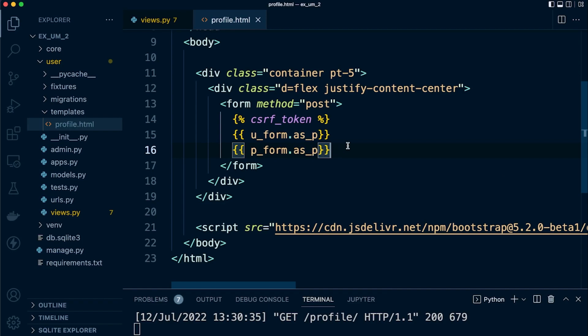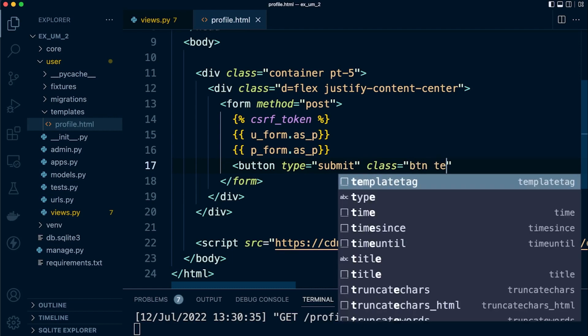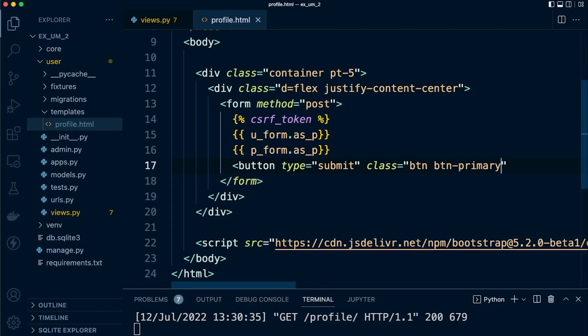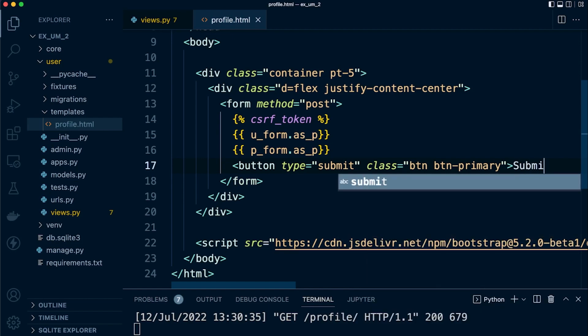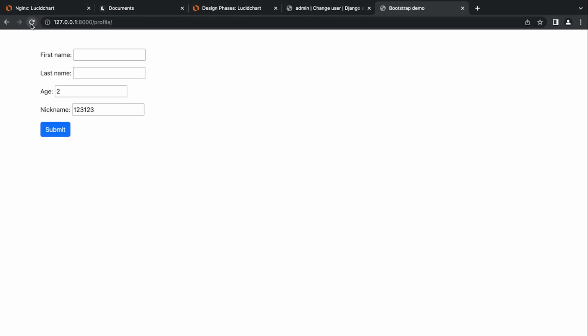Right, so we are going to need a button as well. So let's create a new button. Type equals, let's go for submit. And then class, this is just all Bootstrap stuff. btn btn-primary, for styling. So it's going to be a nice blue color. And then we're going to have a name in the middle of the button. We've just finished off the button. Okay, so that's our button in place. So hopefully when we go back and refresh, we can now see this.